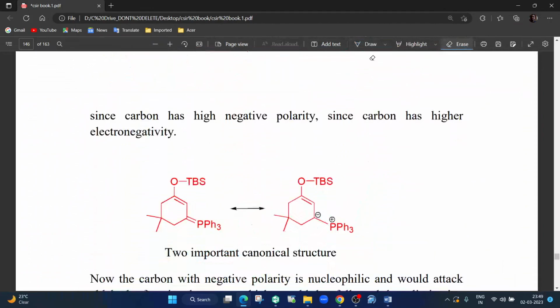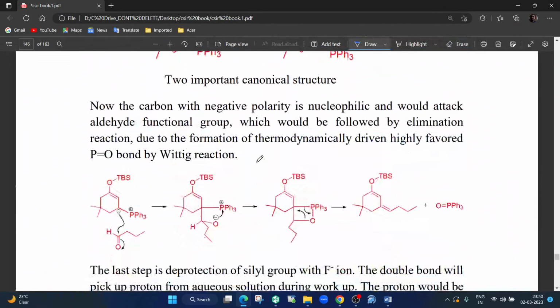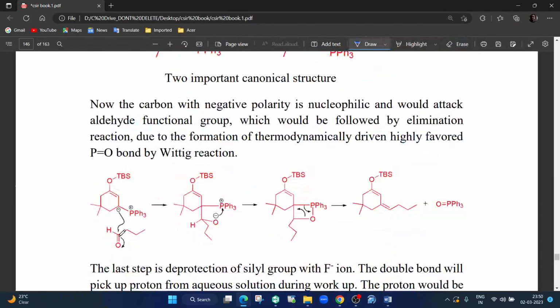You know, sulfur ylide and phosphorus ylide are quite famous because they form easily, and therefore it will lose a proton. When you add N-butyl lithium, this proton next to the P plus is lost. Basically phosphorus is not happy with the +3 oxidation state, it wants to become +5. So that's why all these things happen. And then once the negative charge is formed, this goes and attacks butanol, and then it is a simple Wittig reaction. This goes and attacks here.